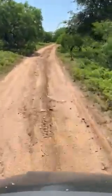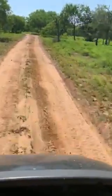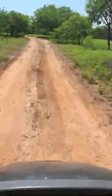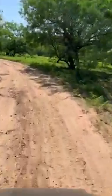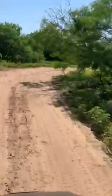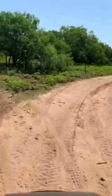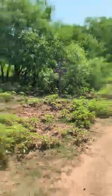We're going to travel about 125 yards down this road. As soon as you make the bend up ahead, start looking to your left for the sign that says Van. There are signs all over the ranch so that you won't get lost. But here we are at the sign that says Van. Turn left.